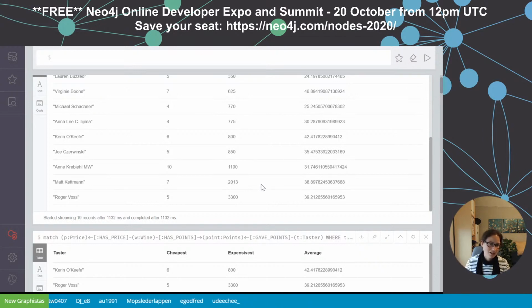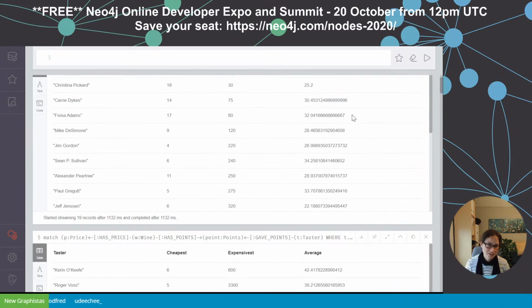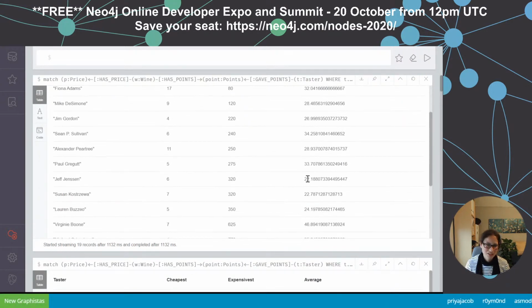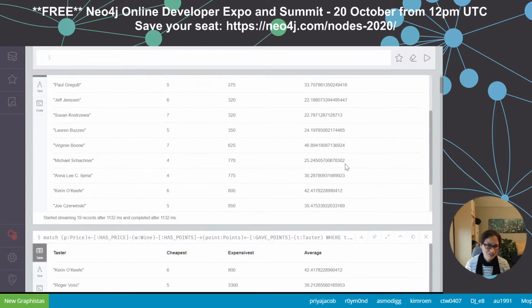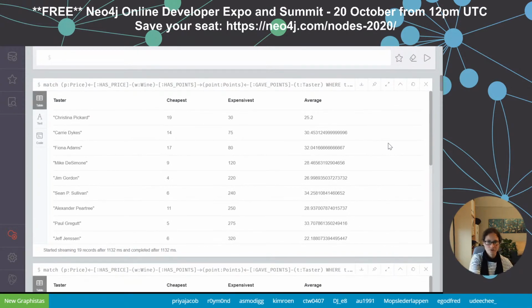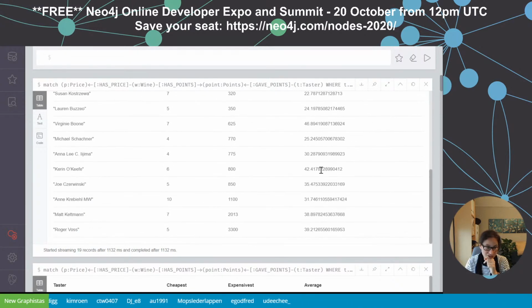So we can see that, but as you can see here, if we look at all of the average prices across the drinkers, they're all roughly sitting between 20 and 42, 46, so between $20 and $50. So you can see the vast majority of wines are down there at that lower stage. But yeah, some of them have tried some expensive stuff too, and Roger's tried the really expensive stuff. Okay, so that's fun. So let's have a go at Cassim's question.